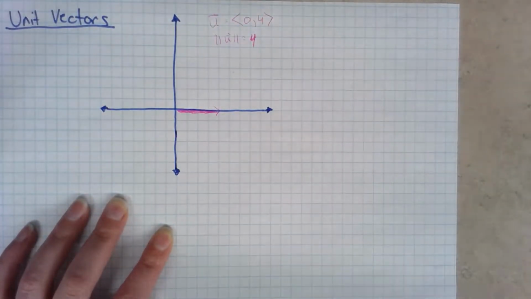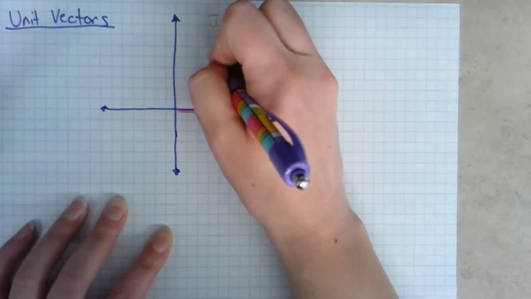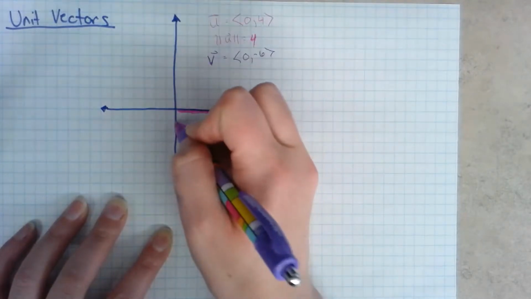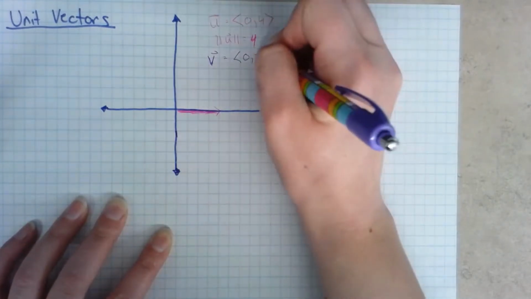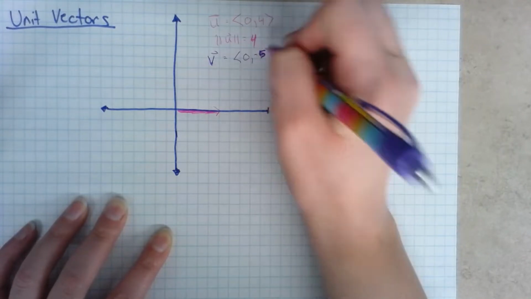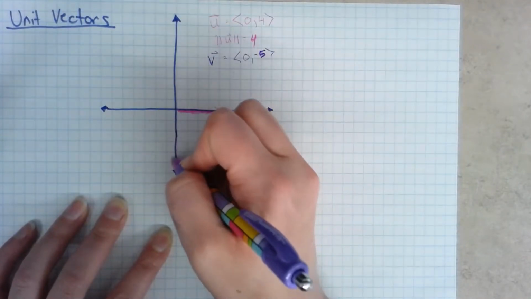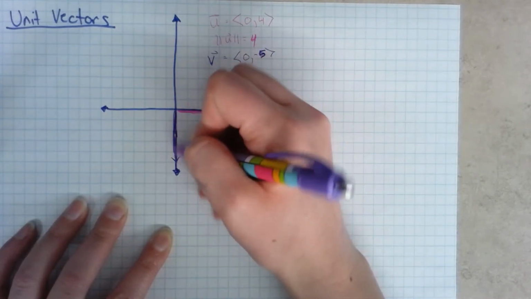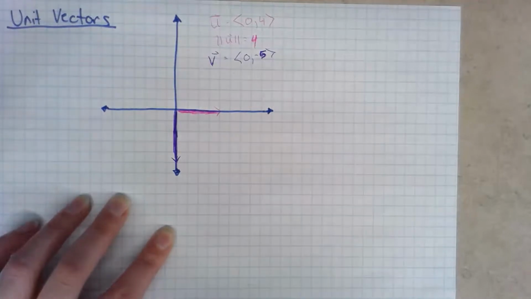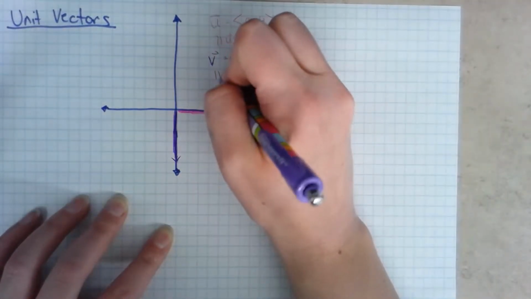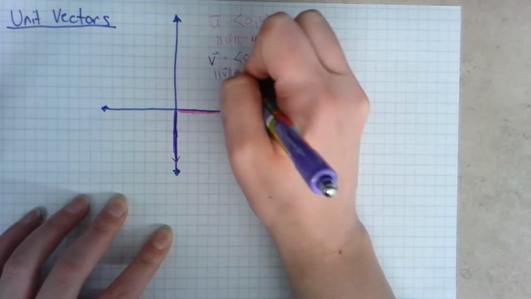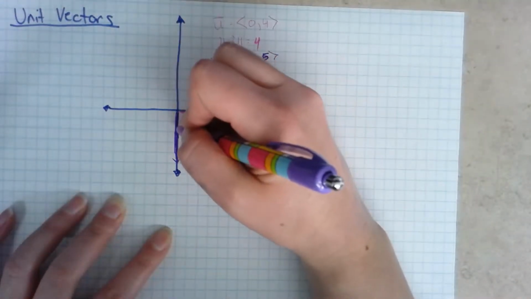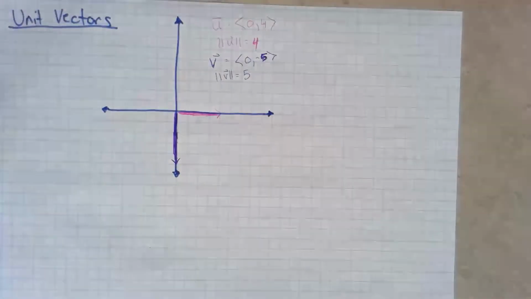If we look at vector v, and vector v is going to be the point 0, negative 5, because apparently I can't draw. 1, 2, 3, 4, 5, because 6 kind of went off. So here's my vector v, and I asked what the magnitude of vector v is. You guys would say 5, because that has a distance of 1, 2, 3, 4, 5. Vertical ones are very nice.